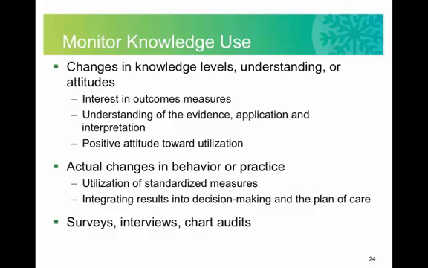Also look for actual changes in behavior or practice, such as the actual utilization of standardized measures. Also, look to see whether the clinicians are integrating results into decision-making and the plan of care. To do this, you could just redo the same surveys, interviews, and chart audits that you did at the beginning of this process to identify the problem.